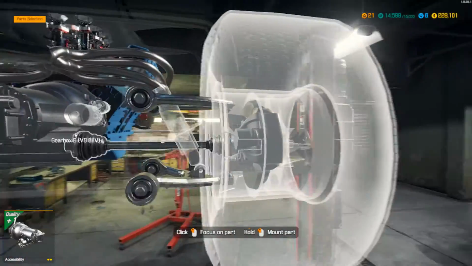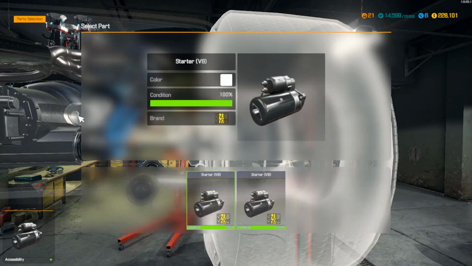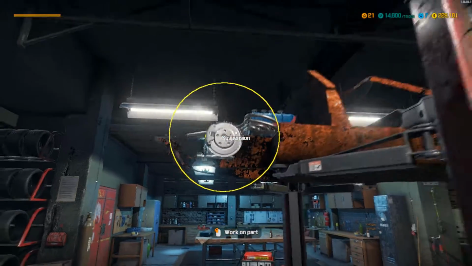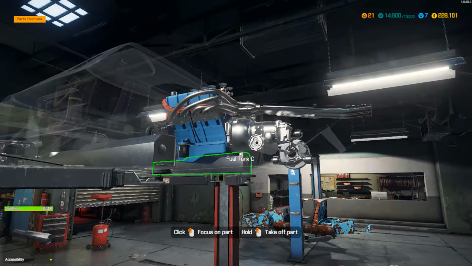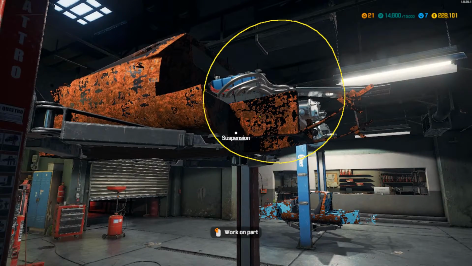Reams, no, we haven't got that one yet. So, oh, we've got our starter V8 as well. There we go. Okay, let's go over to the other side. Whoops, I need to install parts, mate. Whoops.